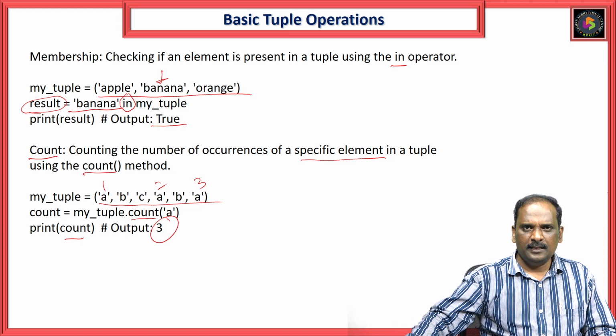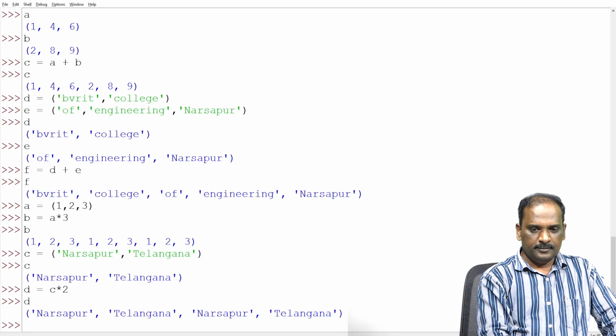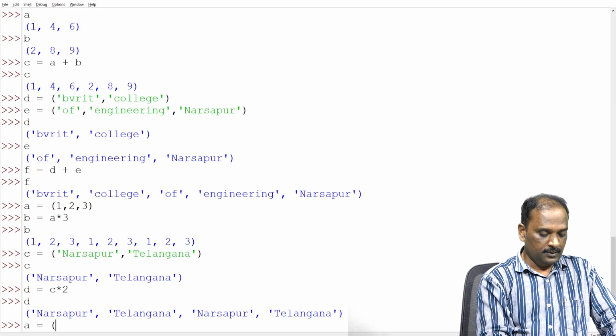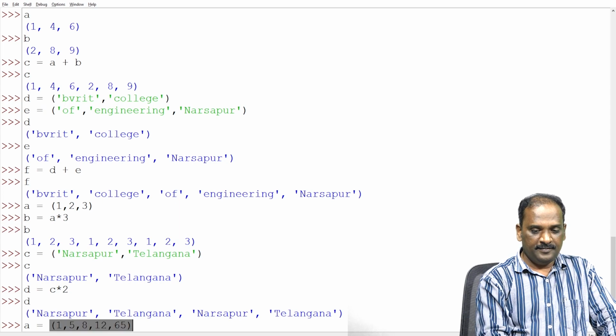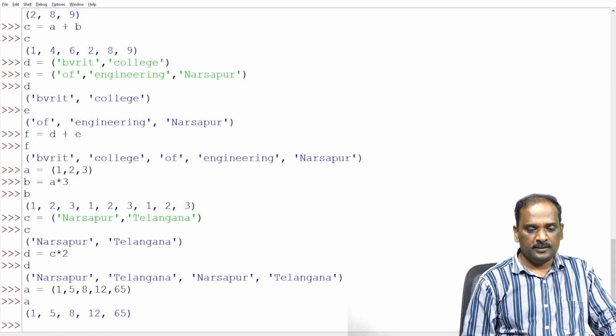This we shall see in the Python interpreter. So I am creating a new tuple. A is equal to 1, 5, 8, 12, 65. So these are the elements of A. Tuple A is containing 5 elements: 1, 5, 8, 12, 65.